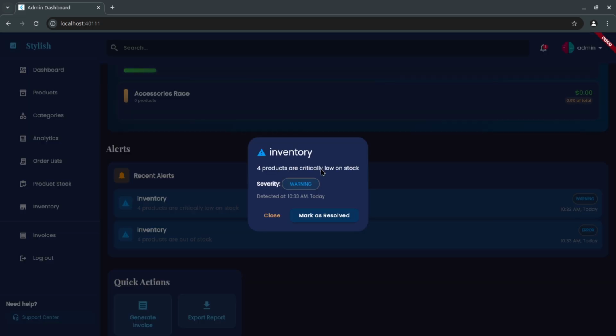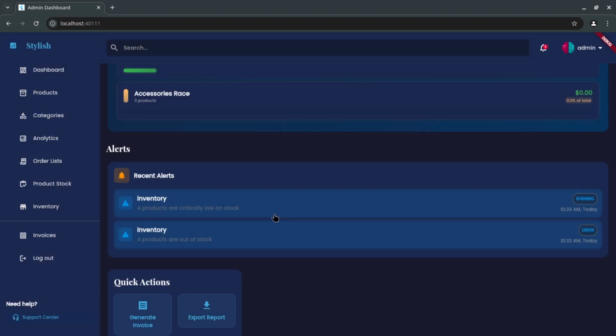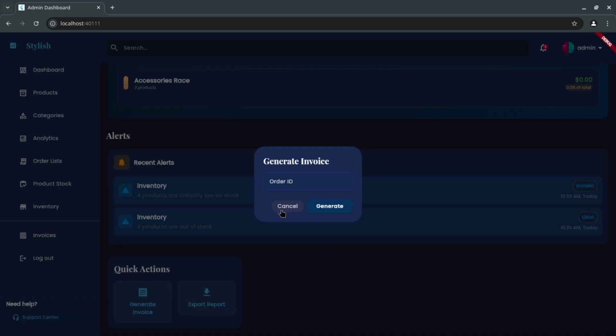Then we have this part for generating invoice. If you have an ID, you can put it here. Then you can generate. For example, I will use one. So we're gonna use an example of this ID. Let us paste here. This is how it looks like. Then you can generate. So let us wait and see what it's gonna generate. Invoice downloaded successfully. You can see it here.